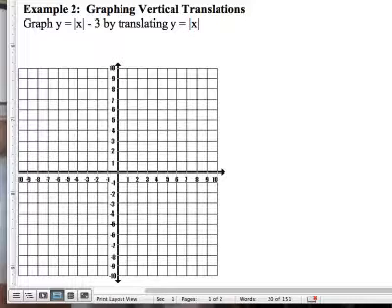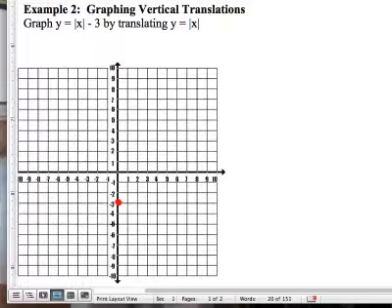All right, example 2 is y equals absolute value of x minus 1. It says to graph it by translating the graph y equals absolute value of x. So we're going to move that simple graph that starts at the origin, and we're going to move it either up or down. If it's absolute value of x minus 3, does that mean we're going to move it up or are we going to move it down? Down how many units? 3 units. So we're going to put our point at negative 3.